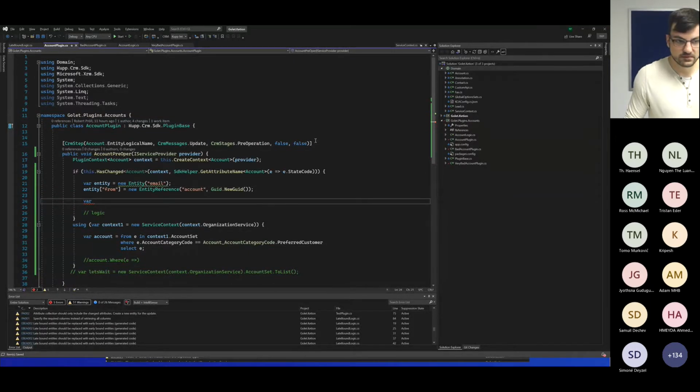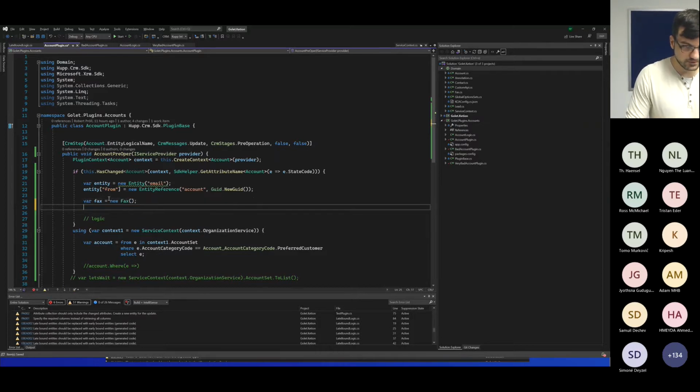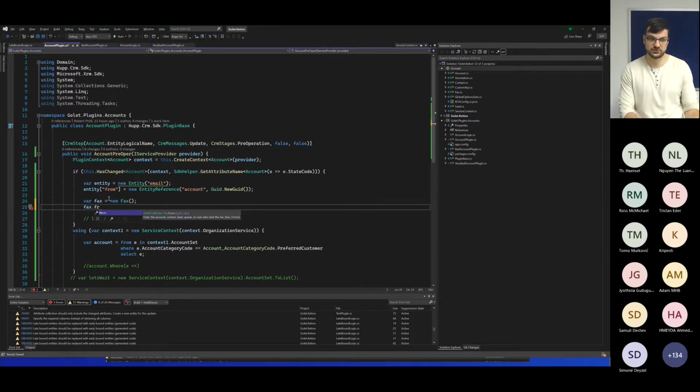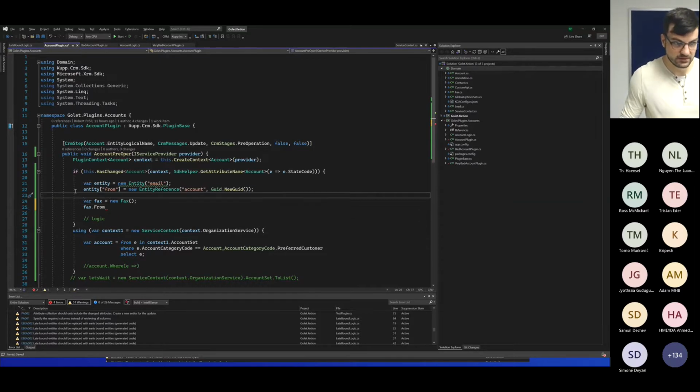But let's try it in a different way. Let's say first, do the same here. And now I know this is an entity collection. So at the end, it's difficult to understand why this is not working. You have to create a collection of, then you have to create activity parties and so on. So this is easier if you have something like this.